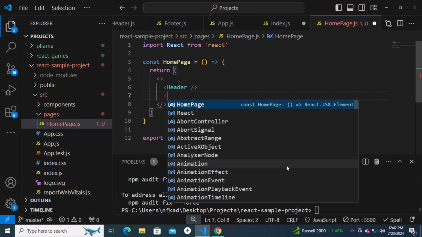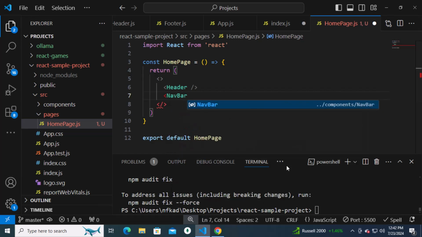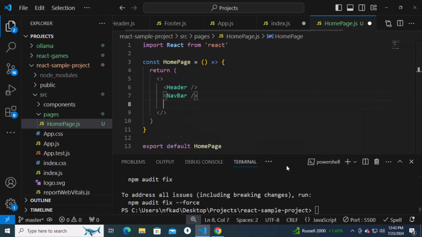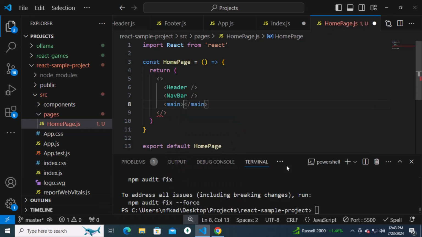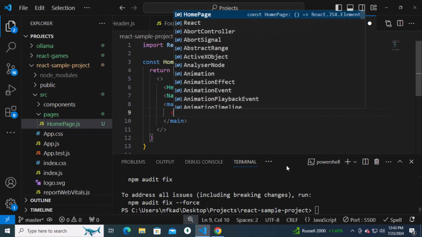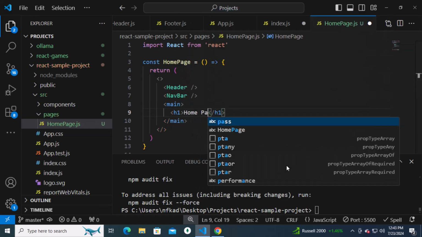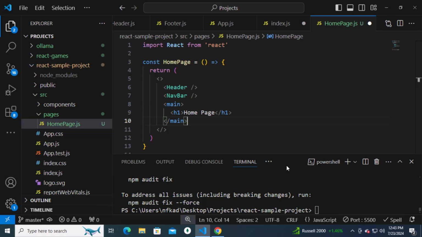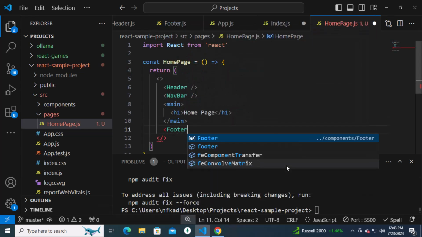We're basically repeating what we just did inside of the root component here. I'm going to put a nav bar element. I'll import all of these when I'm done here. I'm going to put a main element. Now that's not a React component. That's just an HTML main element. It starts with a lowercase letter. But inside of that, we'll put an H1 in there, and let's make this say home page. Okay, underneath the main element, we'll put in our footer component with a capital F.